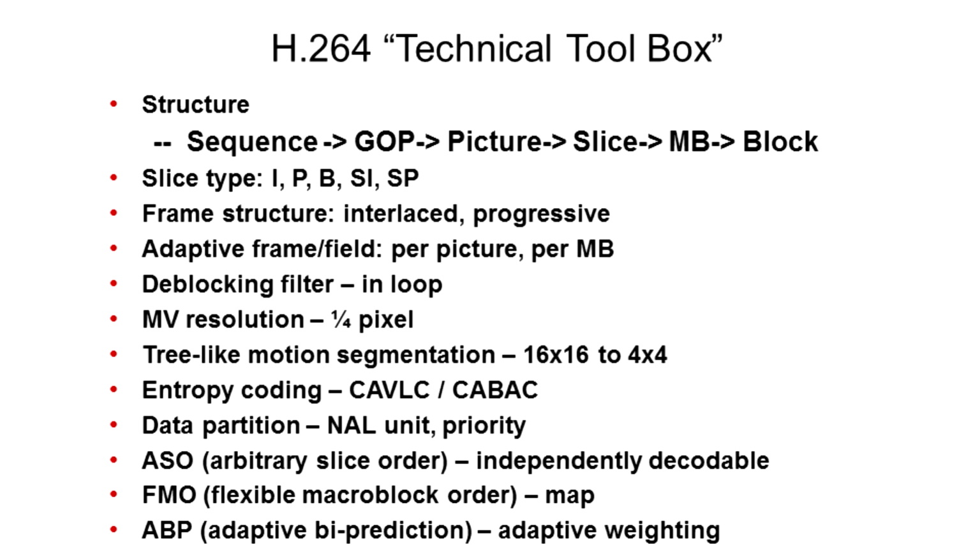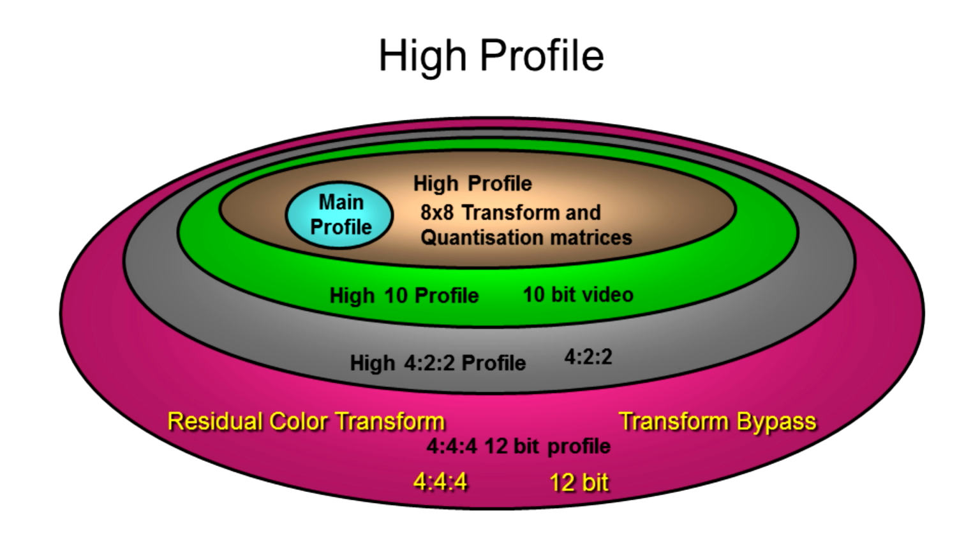And as I said, depending on the application, you could use different tools that are permissible and described in the algorithm. We are not going to discuss them, but the selection of these techniques gives rise to different profiles, modes of operation of the algorithm. And one specific profile, which is very important in professional applications, is the high profile. High profile began with 420 and 8 bits, but very quickly advanced into 422, 10-bit, and now 444 and 12-bit. This is the profile that defines what techniques can be used in professional applications.